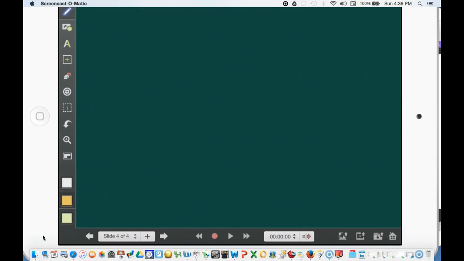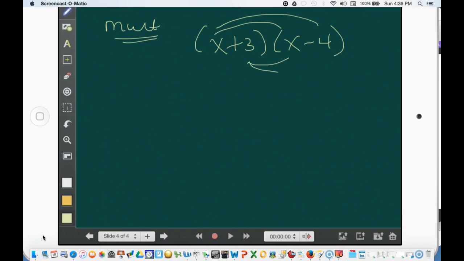Okay, we are now ready to multiply. Now, in terms of multiplying, you've done a lot of multiplying before. For example, if you did x plus 3 times x minus 4, I used to like to think of it as everything times everything. You distributed the x, you distributed the 3, and your teachers used to abbreviate this as FOIL.